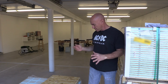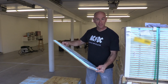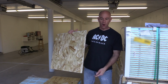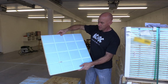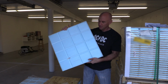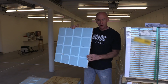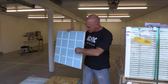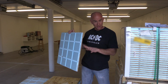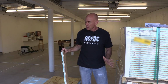So I looked around, I found this product, and this is what I'm gonna use for the floor. This stuff is Dricore R+. It's an OSB subfloor bonded to some polystyrene insulation, at least I assume it's polystyrene. This gives it an R value of 3, so you're not on a cold concrete floor. It's also got channels in the bottom for water, so you can lay it directly onto the concrete. You don't have to do that plastic sheeting.